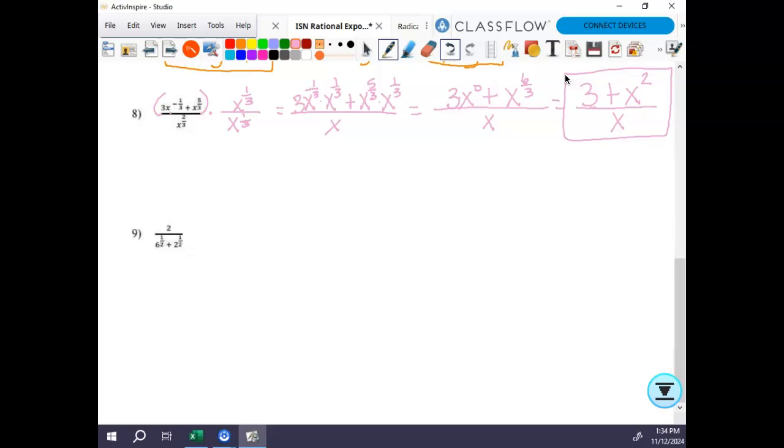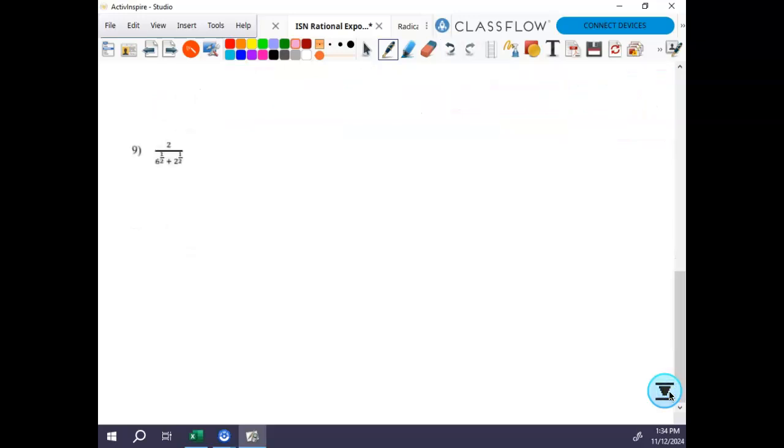All right, one more here, last one. So here I have fractional exponents in the denominator, which is bad, right? The other way I could write this is I could write the denominator as the square root of 6 plus the square root of 2. Do we agree with that? It would be the same thing. But we're going to leave it in fractional exponents, and we are going to multiply by the conjugate.